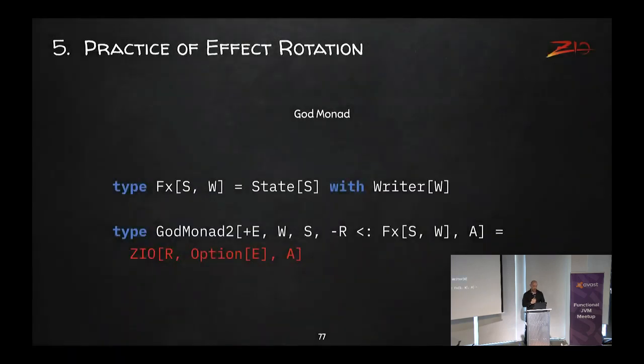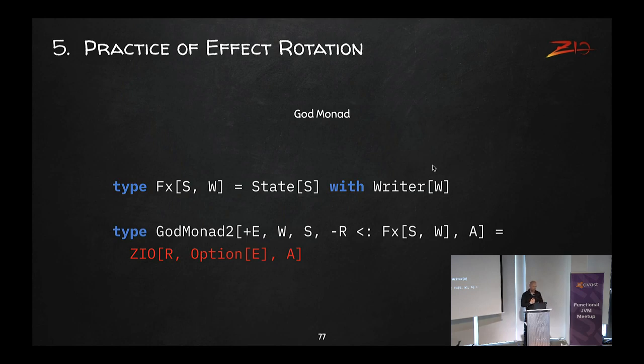So what does this mean? It means that 3 type parameters are actually all you need. I/O is sufficiently powerful that 3 type parameters are all you need to reconstruct that dreaded God monad, should you need it. The God monad can be defined, at least a next generation version of that God monad could be defined simply by requiring that our environment have both state and writer. So our environment needs to have both those refs, one ref for state and one ref for writer. And then we'll go ahead and layer optionality onto error by sticking the error in an option.